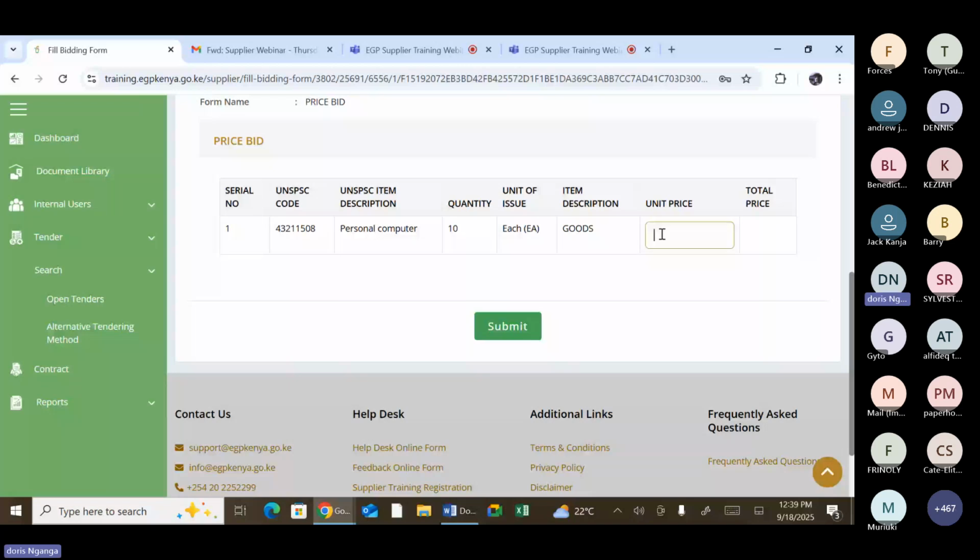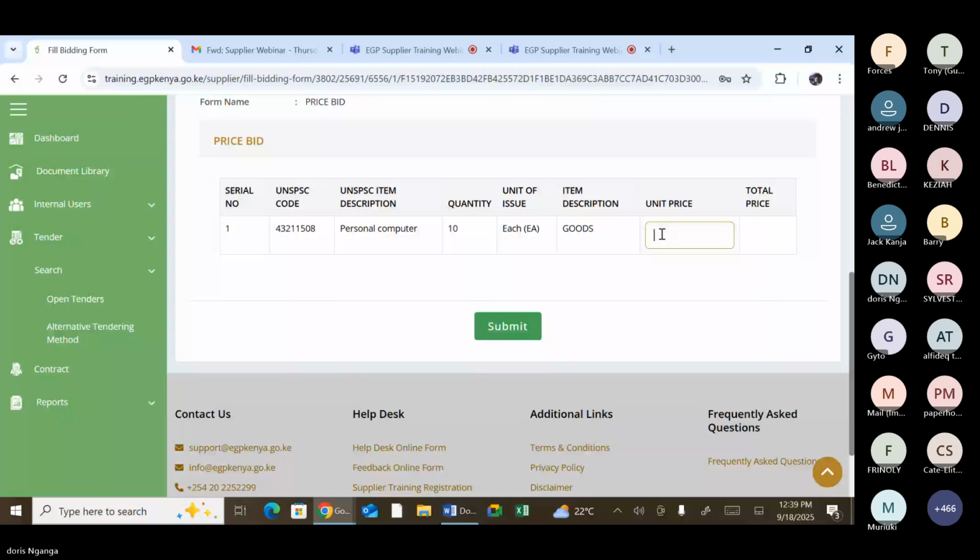Remember when we did our price without the capacity building levy and applicable taxes? So my price bid here will be different as had been calculated when I had included the price, the unit price, the capacity building levy, and the applicable taxes.